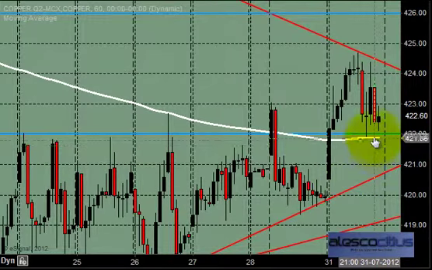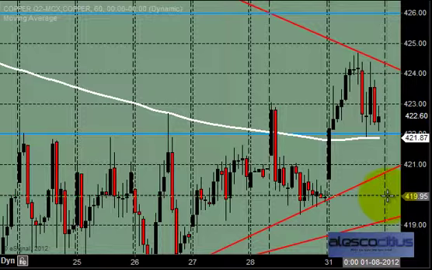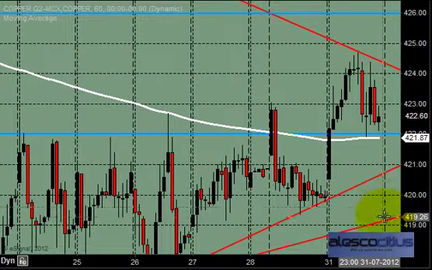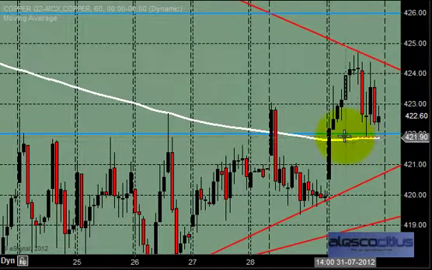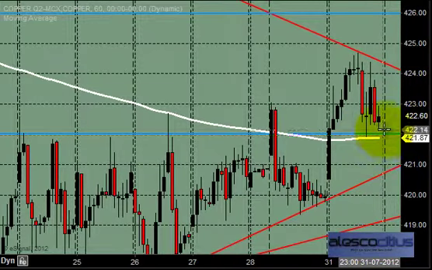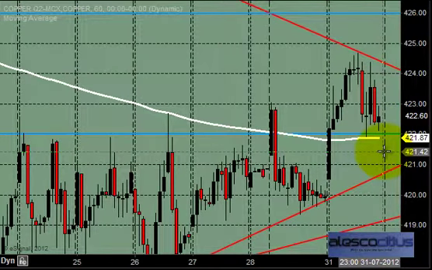But if there is a failure, surely the market is expected to break this trend line, and it is going to be a good fall in copper. So it is going to be a 50-50 probability. If the price is going to break 422, please make a note. Today we have a lot of news. Today is going to be another important day for us.